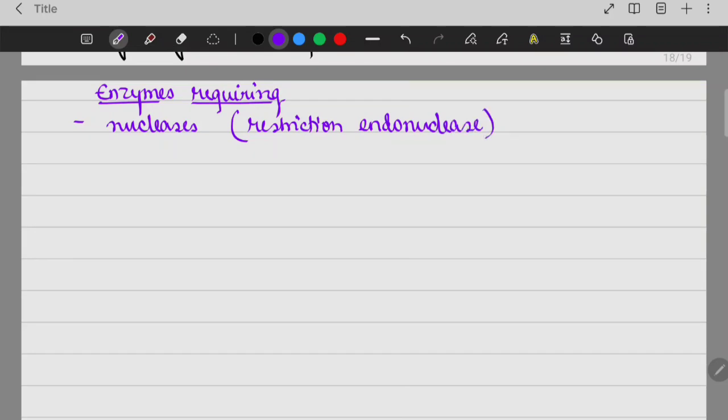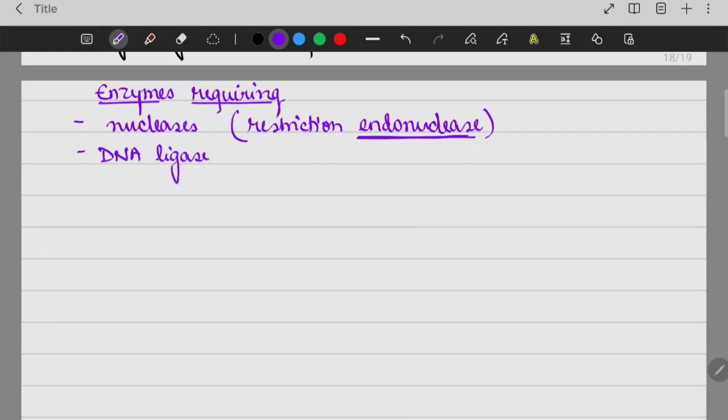So what is restriction endonuclease? Endonuclease is basically a molecular scissor. It acts on the DNA strands and cuts the desired part of the DNA. Okay, nucleases are basically of two types: exonuclease and endonuclease. Exonuclease means it acts on the terminal nucleotides, and endonuclease acts in between the strands. Okay, so endonuclease means in between the strands they are acting. Now the second one is the DNA ligase.